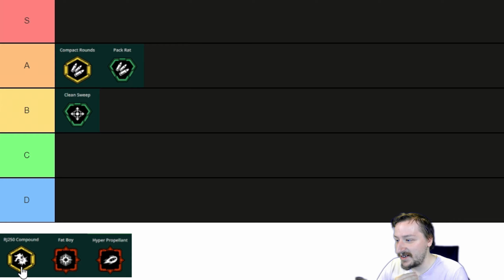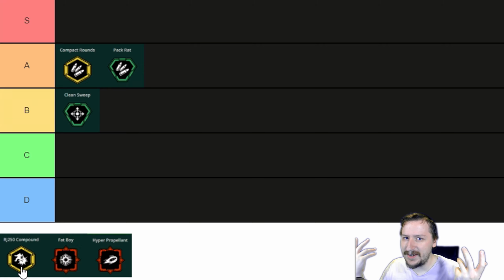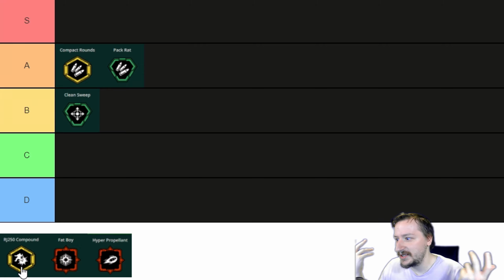This is the RJ250 compound. This makes it so you get 70% more maximum ammo. You also cut down on your reload by 0.6 seconds, but most importantly, you can launch yourself and your friends with this, which gives Engineer probably the most mobility that they can have because they don't really have any mobility. It's usually best just to run something like Dash on the Engineer.